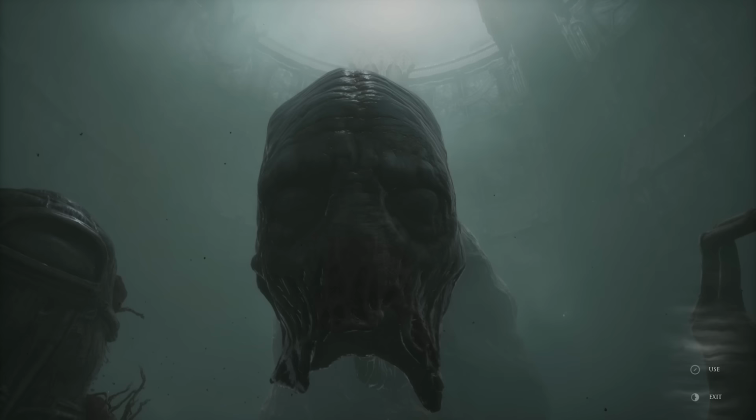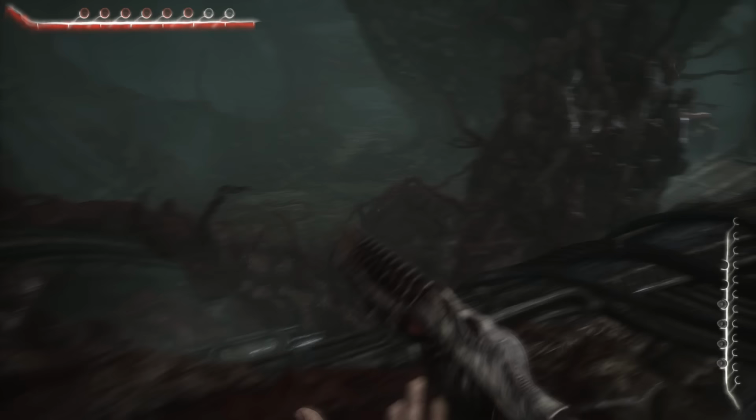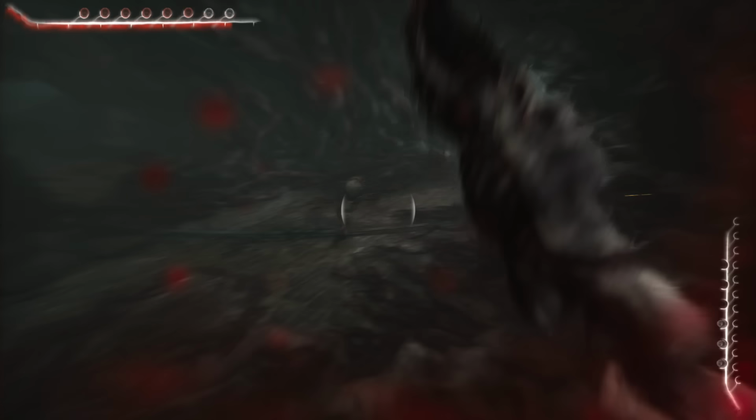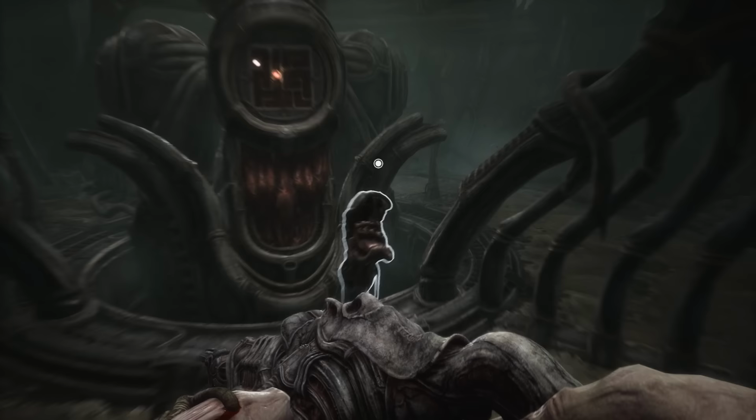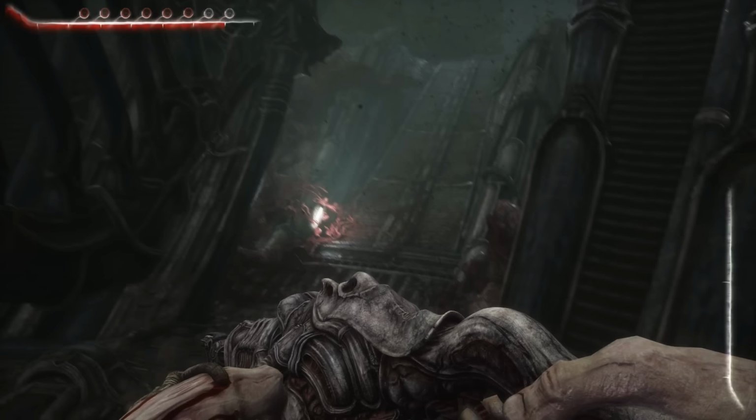Head back down the ramp, and there's going to be a little enemy down here waiting for us. Go ahead and kill it, and then head through the hallway where it came from. Interact with the machine here, and then we can turn around and head through the doorway behind us over on the left side and follow this path for a bit.